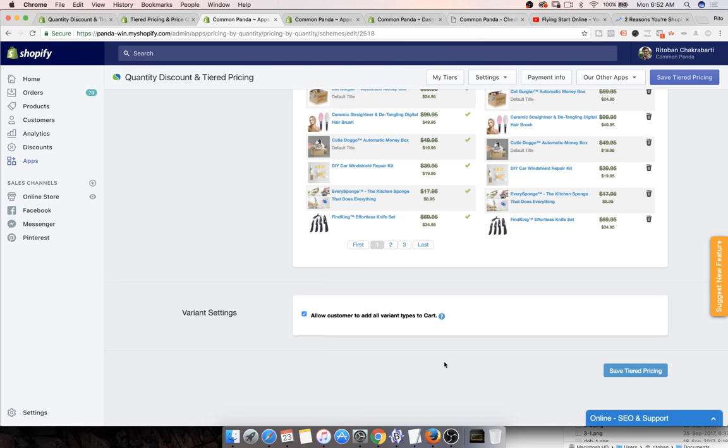I hope you enjoyed this. Now I want to quickly share my face with you again. Awesome. Implement this tiered pricing thing. This app costs about $19 a month, but even if you're able to close a couple of extra sales a month just because of this app, it pays off for itself, right? So again, we have to test this out. I have no idea what will happen, but it's exciting. A lot of people have been seeing some pretty interesting results with tiered pricing, some positive, some negative. We'll find out in a couple of days, people.